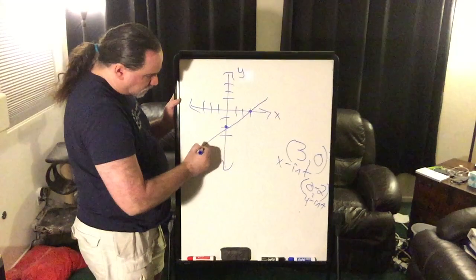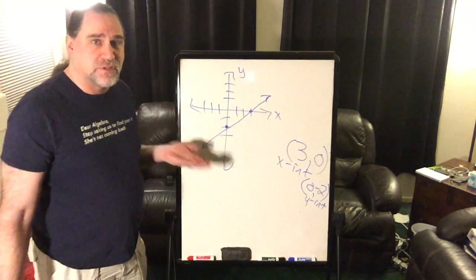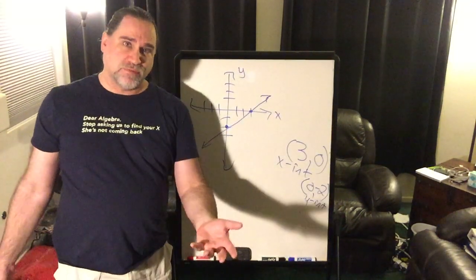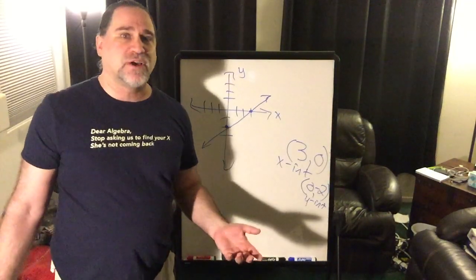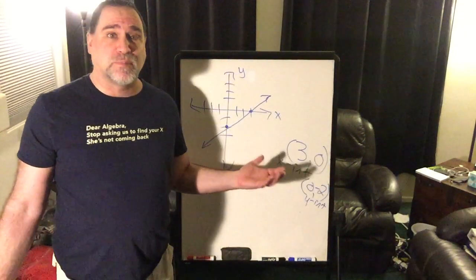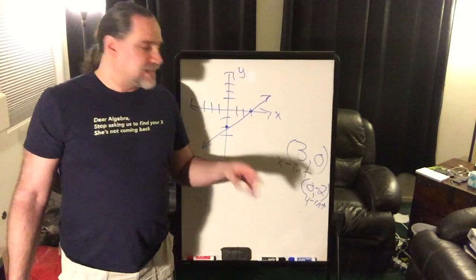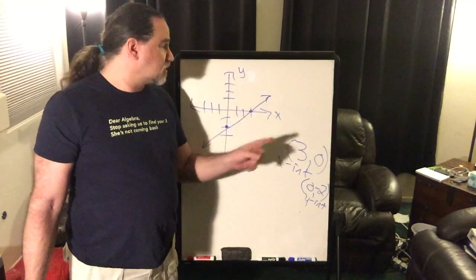And now I connect the dots, not perfect, but that's what the line would look like if I were to graph it. If I were to go back to what we did before, make a table, put in some values for x, generate some values for y, these are the points that I would get, or at least these are 2 of the points, right? If I were to take the time to rewrite this equation in slope-intercept form.